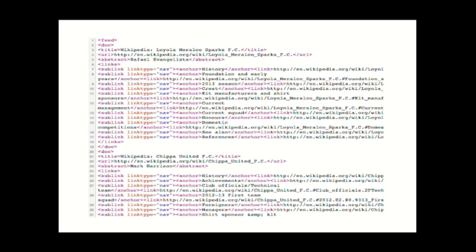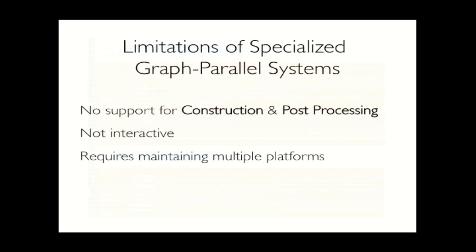All right, so to give you an idea of how bad graph creation really is, I like to think of graphs as just a list of vertices and edges nicely formatted in a file. But the reality is graphs look more like this. It's a dump of XML, and hidden in it is vertices that maybe relate to the Wikipedia documents and links that relate to edges. And actually, this is a tame version of a graph, but still a messy version. And so we want tools to be able to process this.